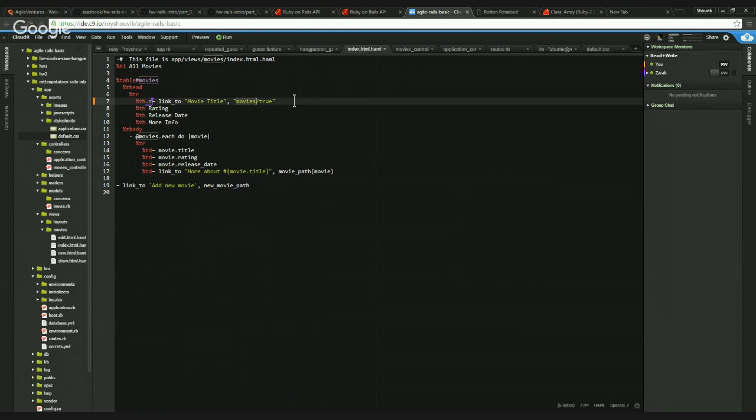So we want that value as the class. So how does that work? You are right. So I think we have to evaluate the instance variable toggle, and then we can set the class.